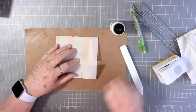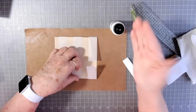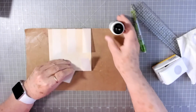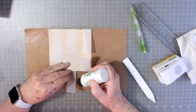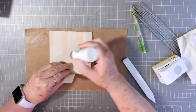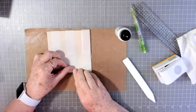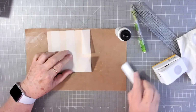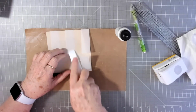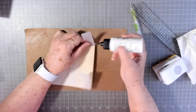Okay, and then we're going to bring that one like that. I got so much glue on my finger that every time I rub, it comes off. All right. Put a little glue there and a little glue there. Now, it takes very little of this, barely any, to glue this down. Oops. So a small little bead goes a long way.